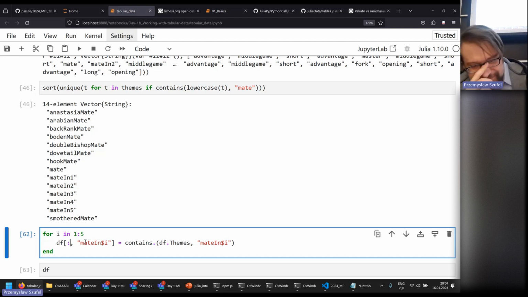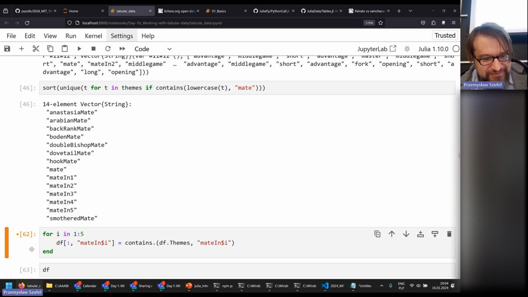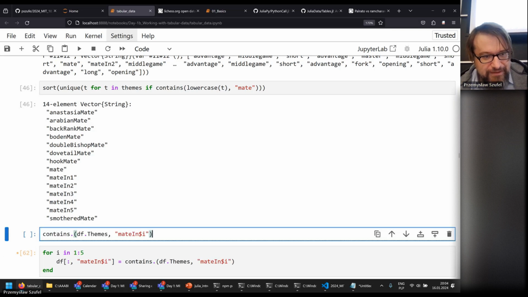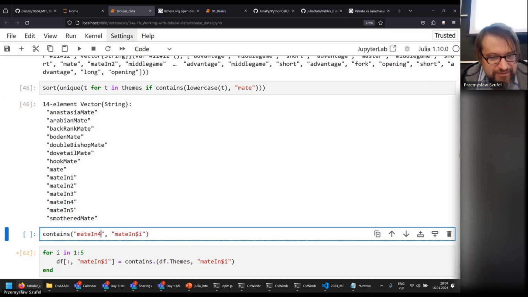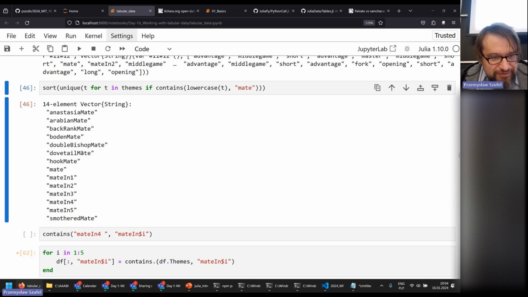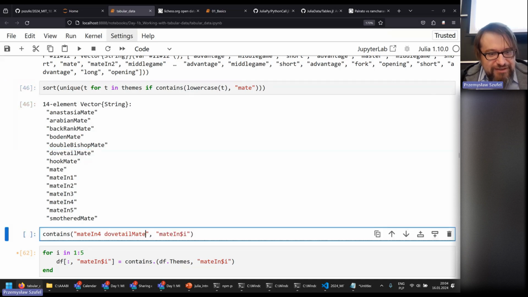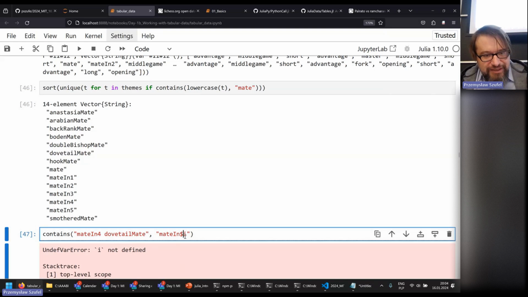And now it's tricky. So I need to explain this. If I have something like contains, and say I have some text, mate in 1.